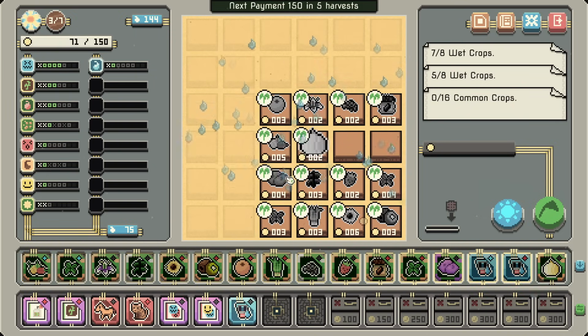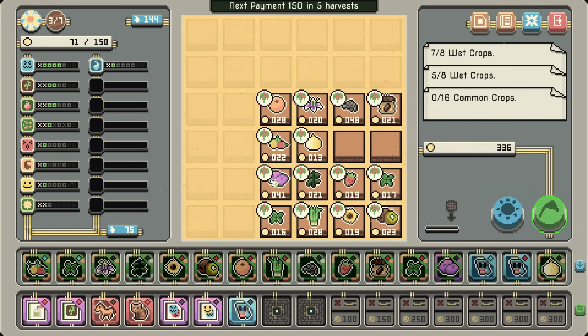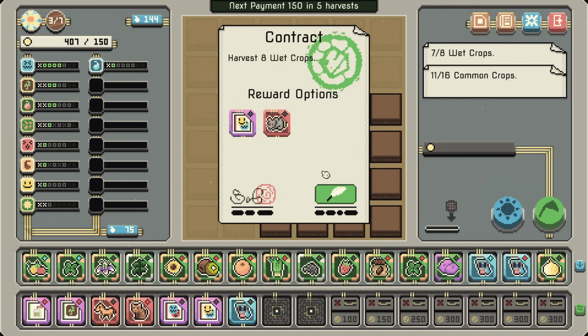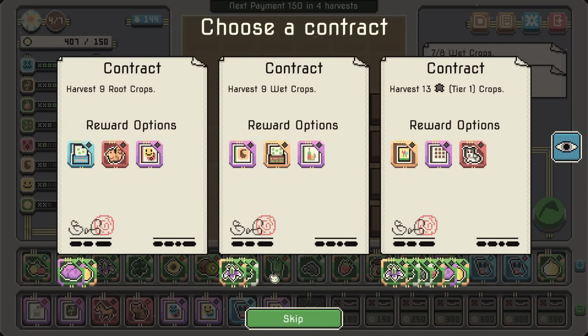Little bit messy, but you know what? I think that it's fine. You could probably plant your... So what happened here? On harvest, replant if value is at least 34. Your value is at least 34. Ah, so you have been replanted. Very interesting. Very, very interesting. You take the sweet and sour permit.